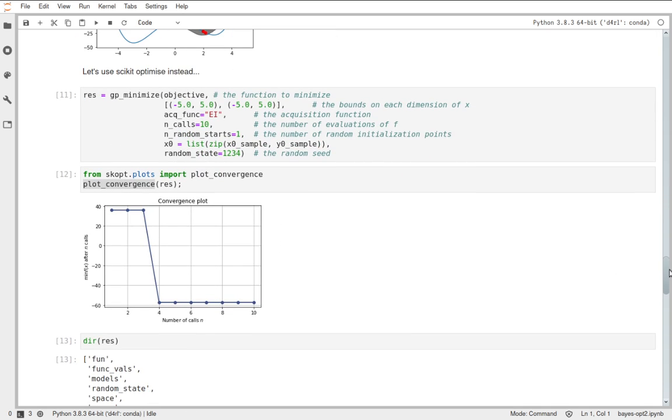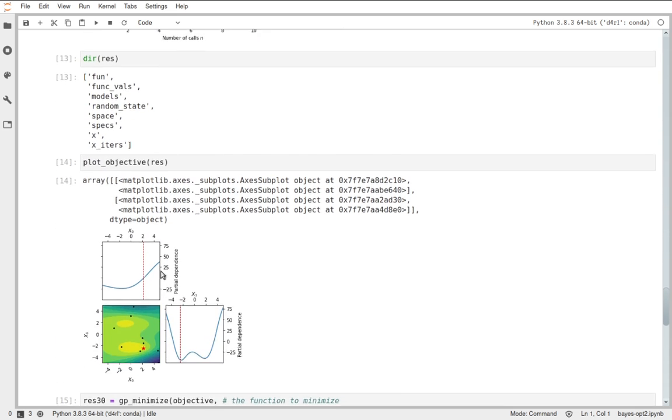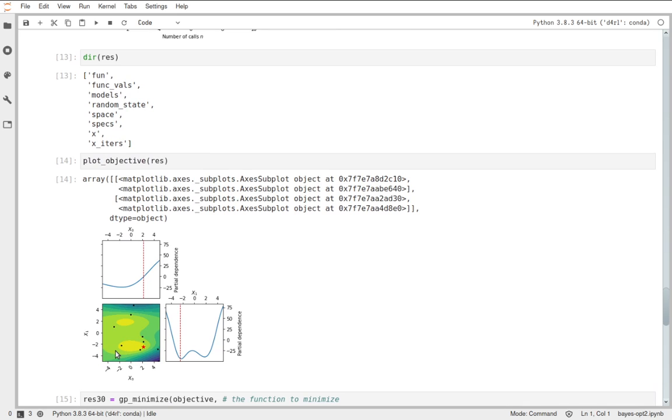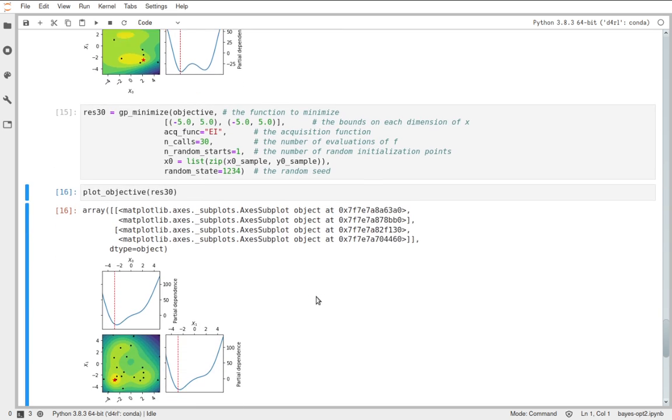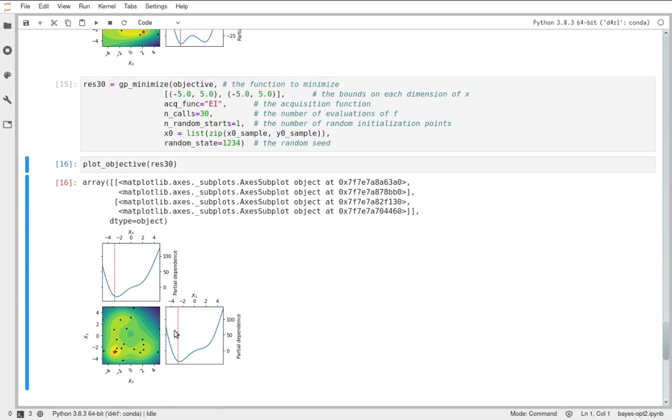If you look at the convergence plots here, you'd see that it doesn't find the correct point when we sample for 10 points. We know that the ideal point is around negative 2.9, so it should be here. But when we do 30 or more points, we do see the correct one.